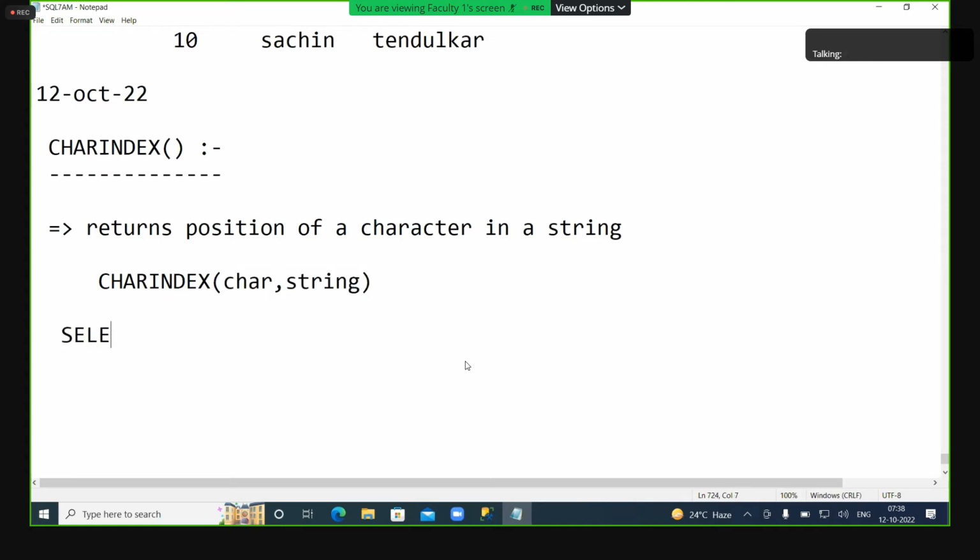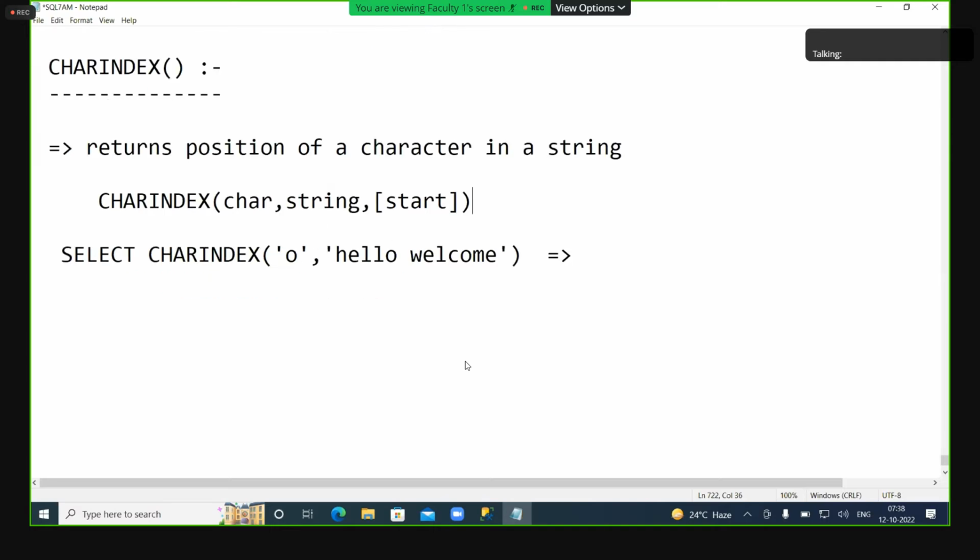Example: SELECT CHARINDEX('o', 'hello welcome'). Sorry, there is one more argument, start, but start is optional. It's not compulsory. Something mentioned in square brackets means it is optional.